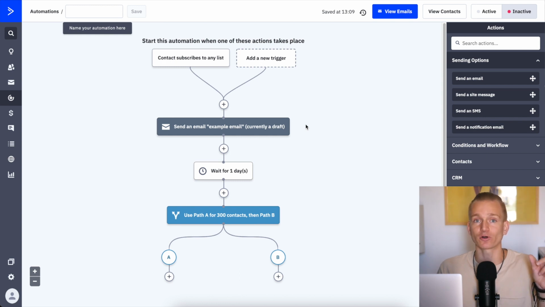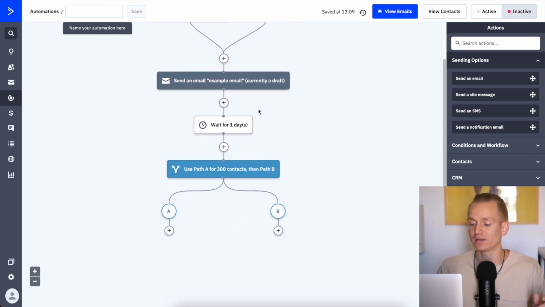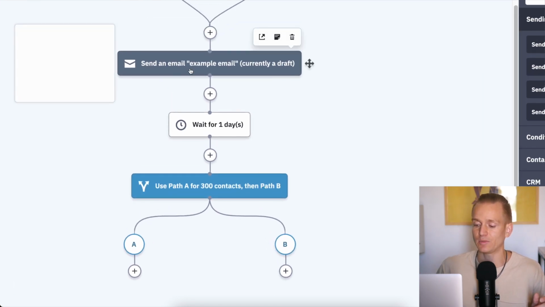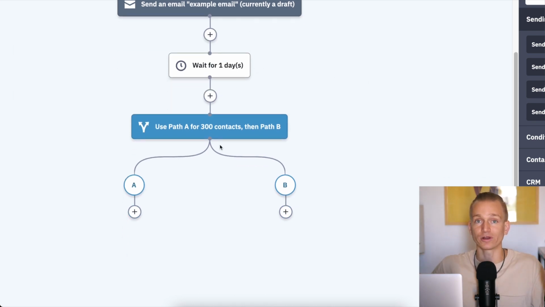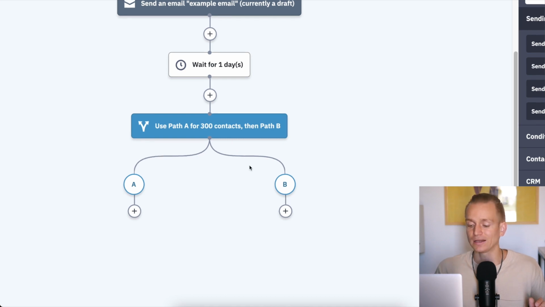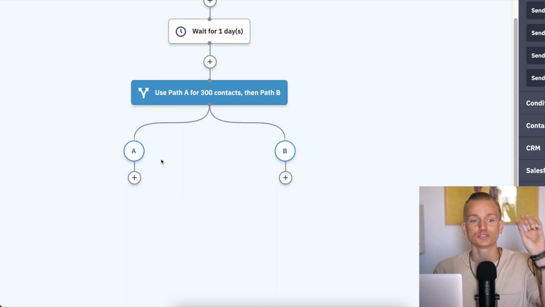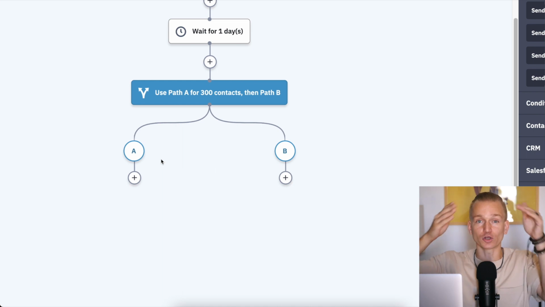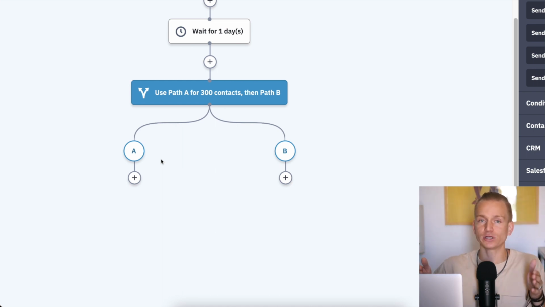These are the only 2 email marketing softwares where you can do this. And what I mean by this is, for example, right here, let's say you have your email marketing automation, and here you send out an email. Let's say you do, okay, let's wait for 1 day. And then within this workflow of your email marketing, you want to perhaps divide the audience, and you can do it in half. You can actually choose a percentage, however you want to do it. Here, for example, it shows only 300 contacts to go to one path instead of the other. And then I can send out, let's say, 1 email copy to half of my audience, and another email copy to the other half of my audience within the automations that I have created, and see which one performs better.